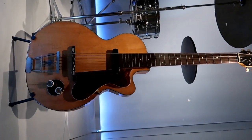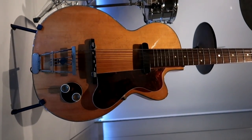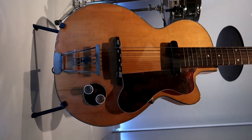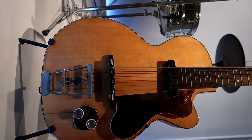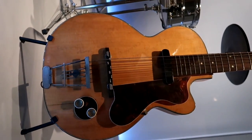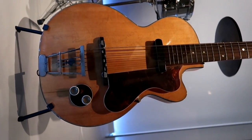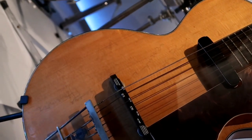This is George Harrison's very first electric guitar. When the Beatles were starting to form and had been using acoustic guitars, this is the first thing he got that moved away from that. That is so crazy to see. There are actually some signatures on there, but they said it's not from the Beatles — it's from the Beatles road manager Neil Aspinall. You can kind of faintly see the signature still there.